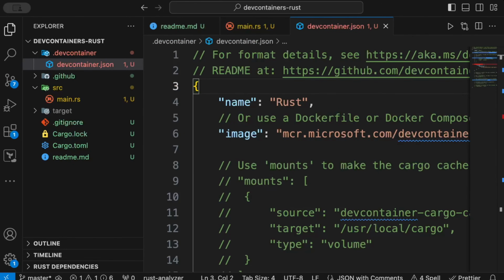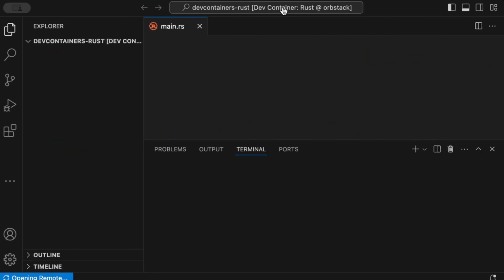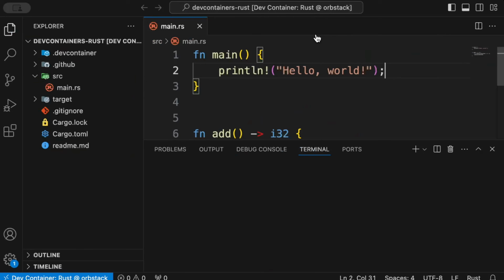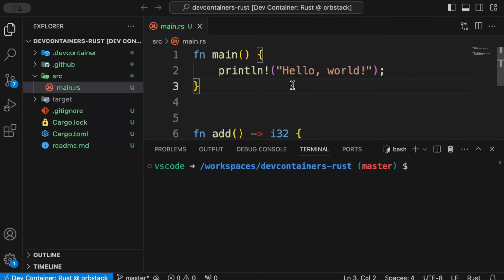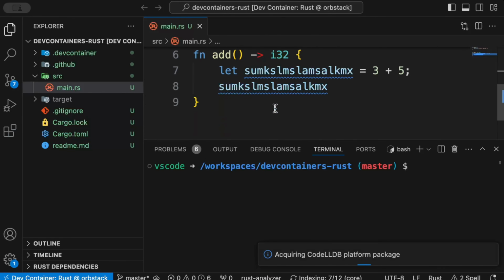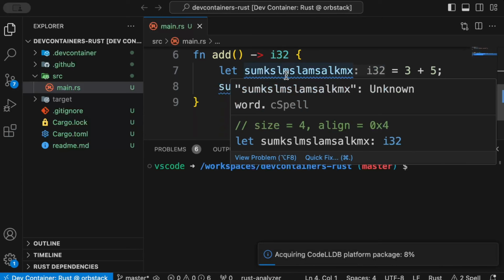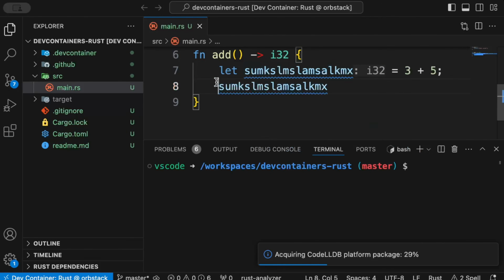Now as I go in the command window and search for reopen in container, there you go. Now it's opened in that tool that I'm using. If you are using Docker Desktop, it will show the container with whatever code we had, and also the cspell extension that we just exposed.